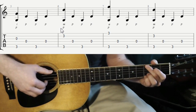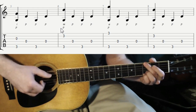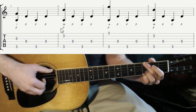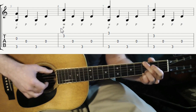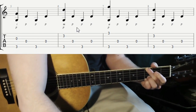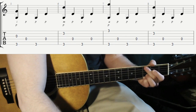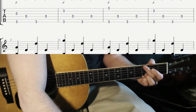So again, measures 5 through 8 is 1, 2, 3, 4, 1, 2, 3, 4. You could repeat this, and so forth. So definitely repeat bars 5 through 8 to get comfortable with playing a pinch on the first beat of each measure.